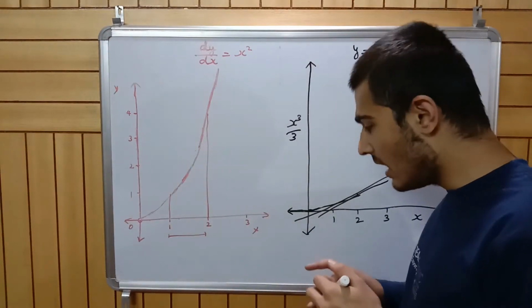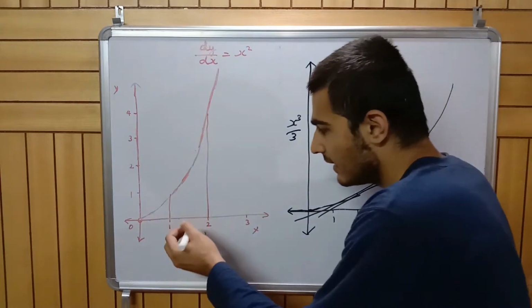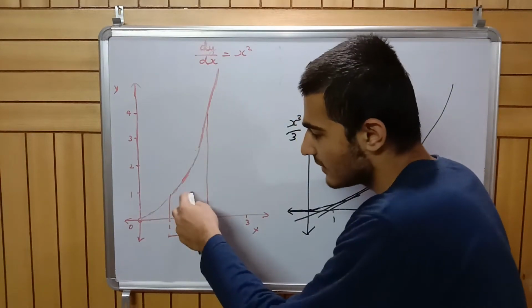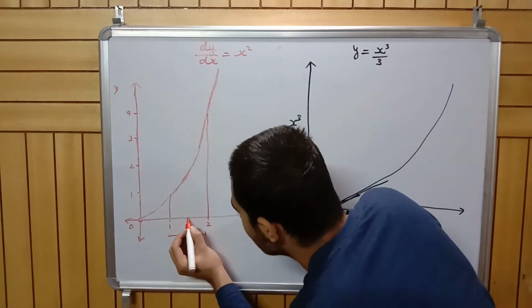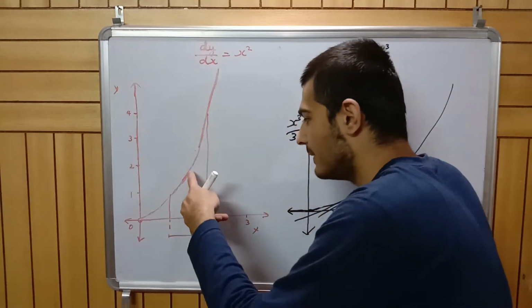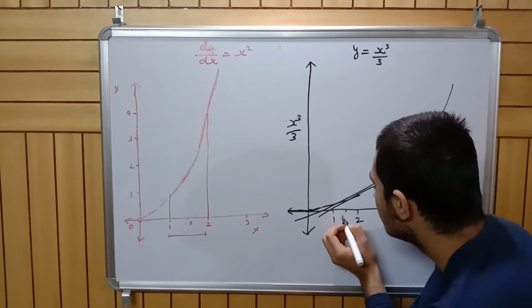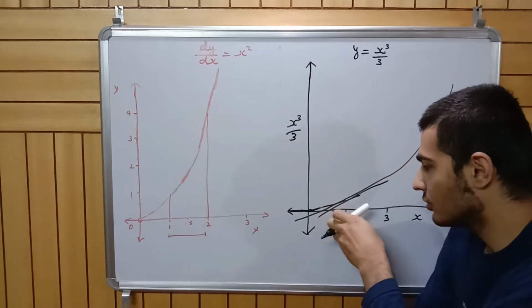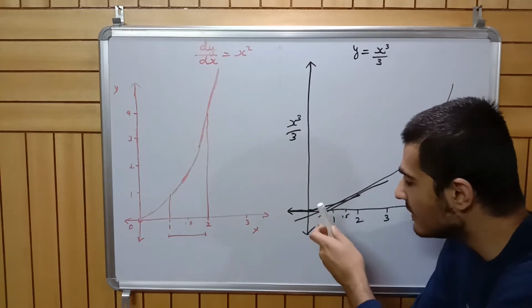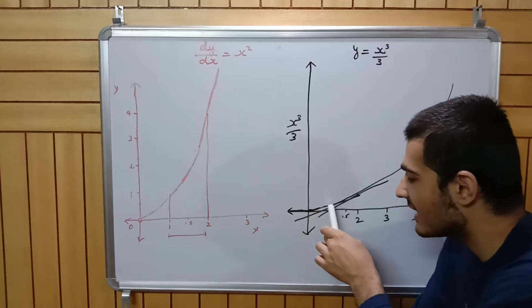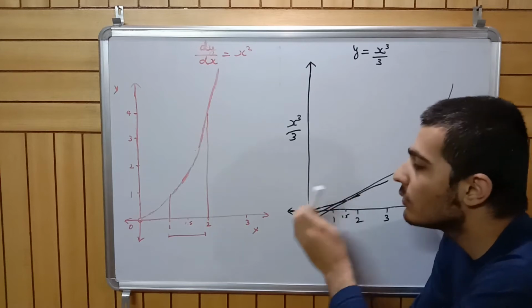Now I can do that for all the points from here to here. Let's say if I take this point, 1.5, somewhere in between, the height at point 1.5 will be this much, and I can go on this graph here, go to point 1.5, and draw a tangent. That tangent might look somewhat like this. The slope of that tangent will be somewhere between the tangent at x equals 1 and the tangent at x equals 2, and the slope will be equal to this height.